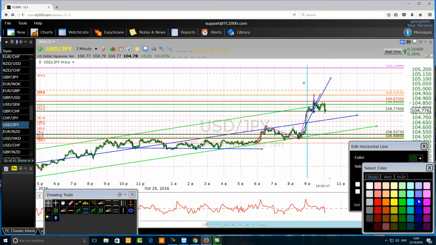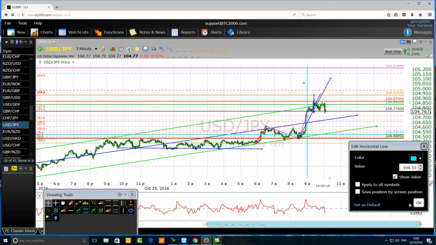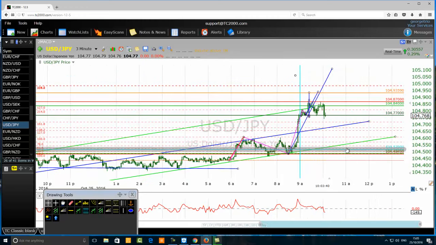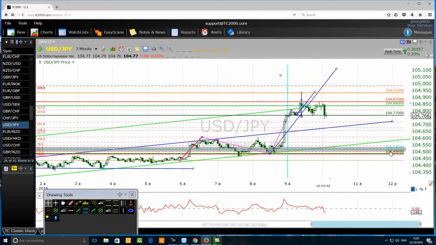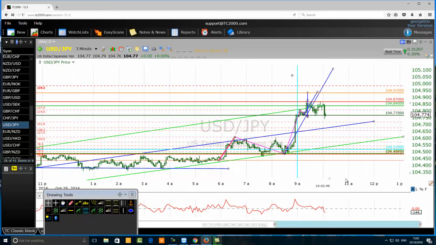Which color should I use now for my profit target? Can you see turquoise? The horizontal turquoise now? Can you see, my friend? Or do you need glasses? All right, you wear your glasses, please. You can see it's not a very bright color, the turquoise, but I like it, all right? I like it very much. Boom, that's it. That's my target there. 104.52, demanding 25 pips out of this live Elliott wave trading.